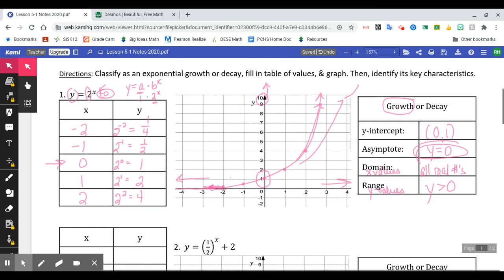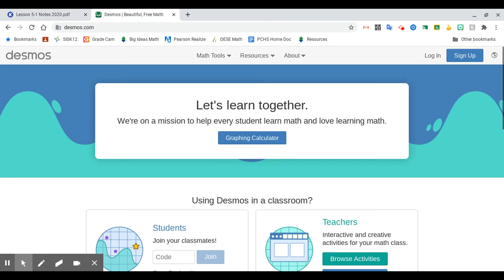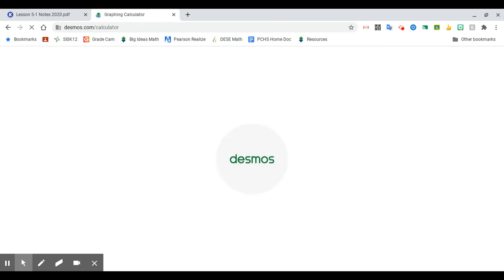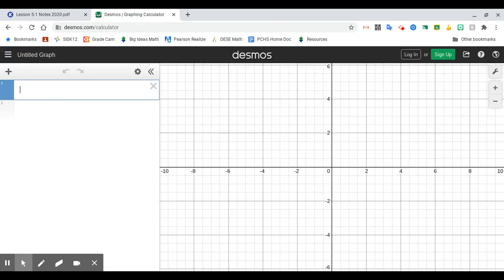Okay, oh, sorry, I was going to check this. So now I want to take you to the graphing calculator. So if you'll type in your calculator or your computer right now, desmos.com, it will take you to a screen that looks just like this, okay? You don't have to log in or create a login. You're going to go straight to this graphing calculator right in the middle, okay? And it's going to pull up this really cool graph, and then over here on the right is your cursor where it's showing you to actually type stuff in.